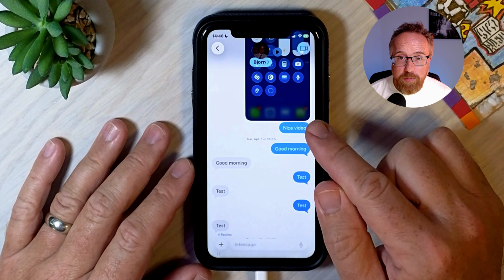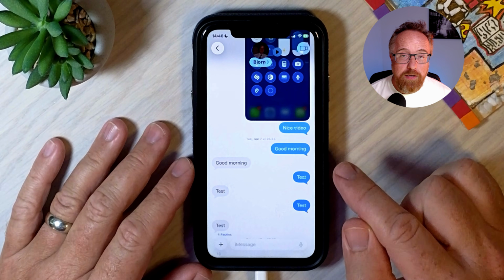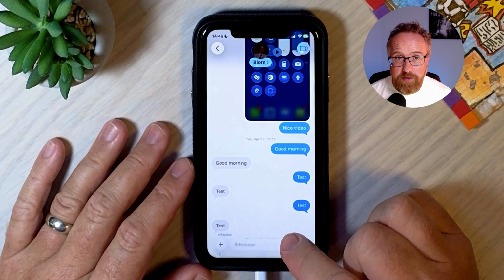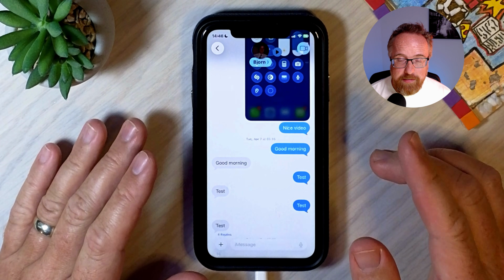If these message bubbles are green, that means you're not texting an iPhone user, you're using the regular cellular text service. Those messages are not encrypted, and there's no way to encrypt them, as far as I know, without some fancy tech.